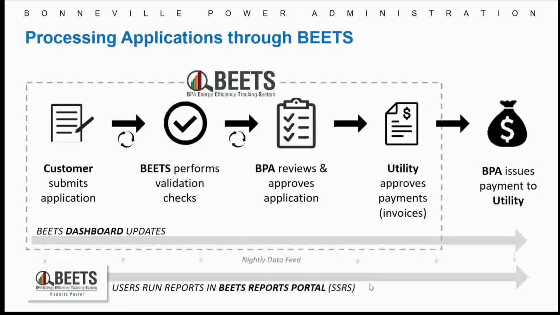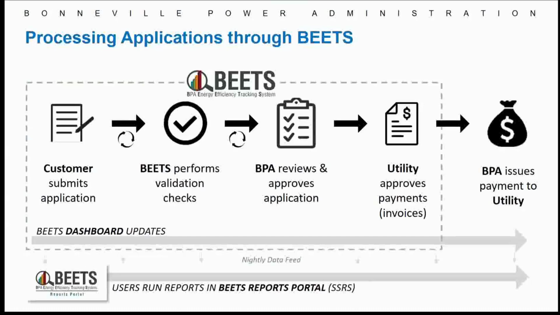Okay. So we wanted to show you a visual of what we're doing with the system before we hop into it. So bear with me, it's the new charts, we're trying them out. Overall, the BEETS system is now more comprehensive than what we have with our existing process using Excel files and customer portal and IS2O and EE docs. All of this stuff is being combined into one system now.